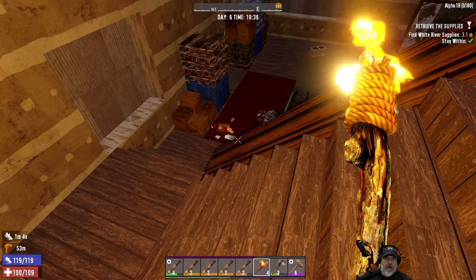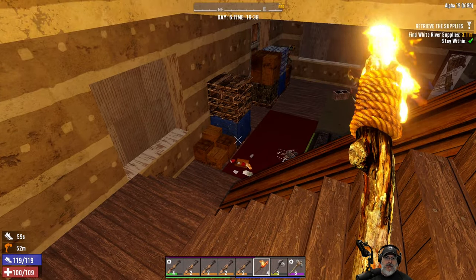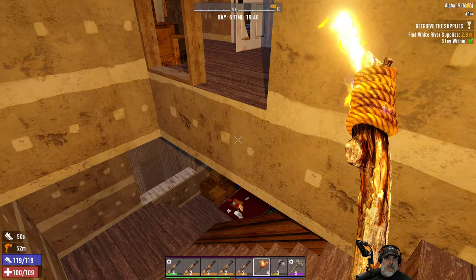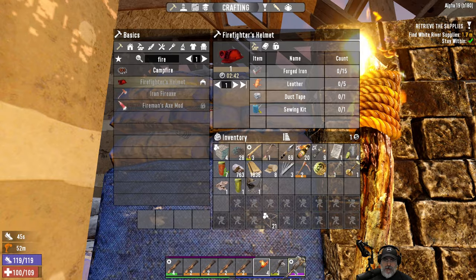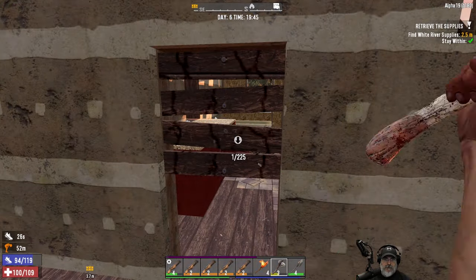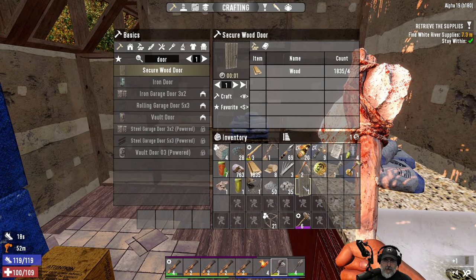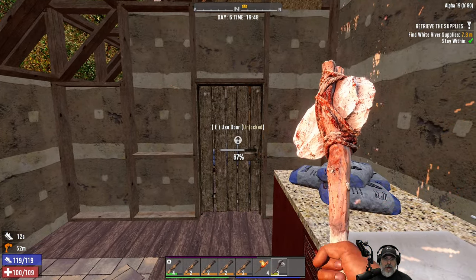Okay, that guy's still there like he was before. Let's see. How do we want to deal with this? Last time I just put some blocks across. You know what I think we're going to do is we're going to run back up through here and just go into the kitchen and block the door. It's going to be the easiest thing to do. Let's even put a door here just so we can quickly close it behind us and then block it off with a frame.